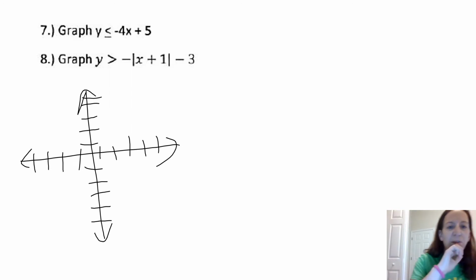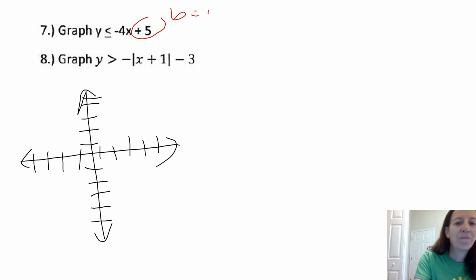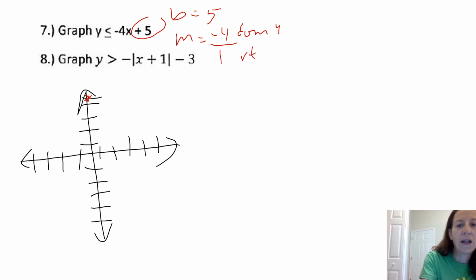Bravo for me, I didn't put enough tick marks in there. So the y-intercept is 5, okay? So I'll go up 1, 2, 3, 4, 5, and I do need to see the dot there on your test, seriously. And then my slope is -4. This is one of those situations in math where you do want a fraction, because you need the rise and you need the run. So that is going to be over 1, and we're going to count down 4 and right 1. That's going to locate our next point. So I count down 1, 2, 3, 4 and right 1. Make sure I can see the point that you're using.